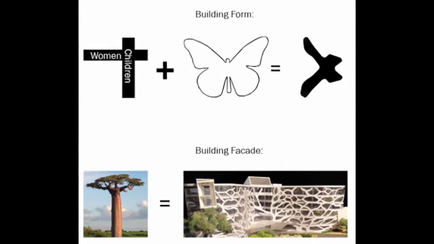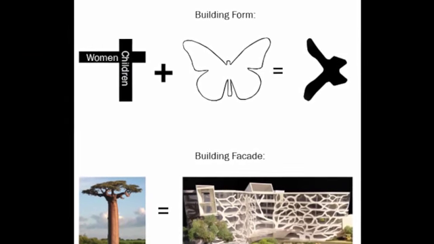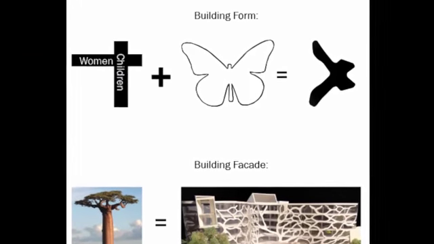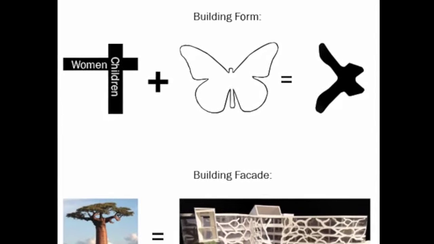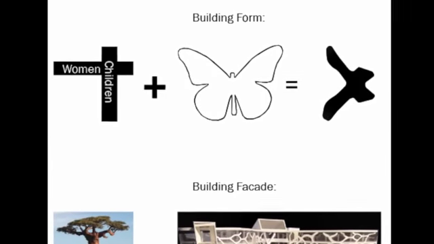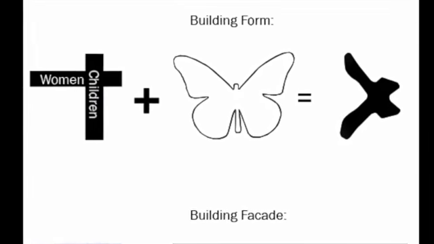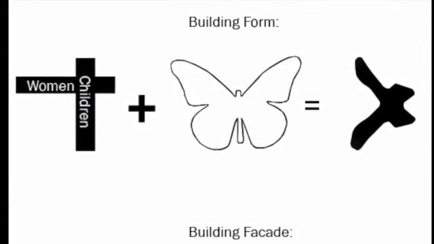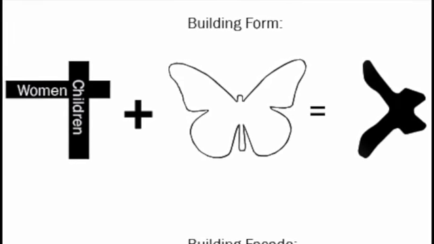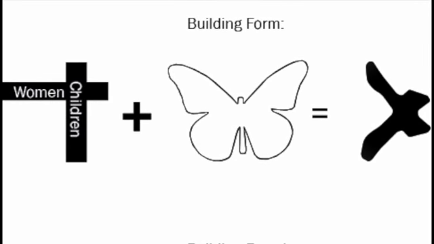Our design concept originally started with 2 wings, a women's wing and a children's wing, that interlocked with shared space in the middle. We decided to use an organic form to represent the soft and delicate nature of women. As the design developed, a butterfly inspired our building. The life cycle of a butterfly correlates with a woman's transition into motherhood.